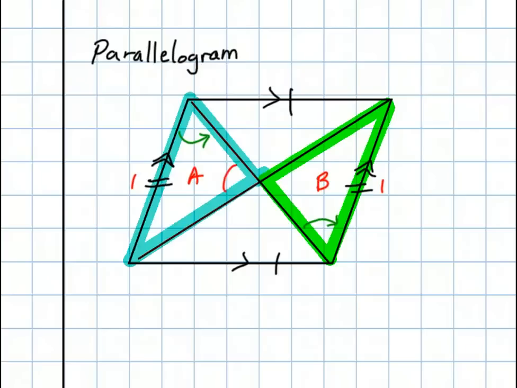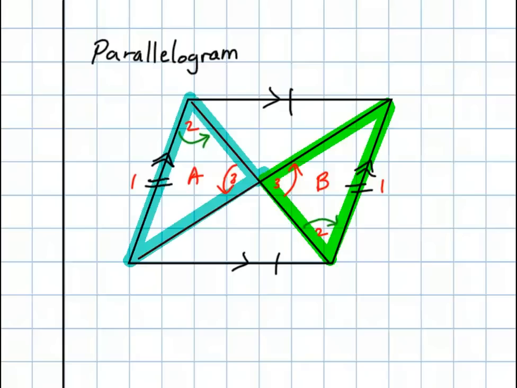Well, yes I can. I just stop and think, hang on, this angle here and this angle here are opposite each other, and therefore they're the same. So we've got our three facts. This angle here and this angle here are the same because they are alternate angles, and this angle and this angle are the same because they're opposite. So therefore we've shown that triangles A and B are congruent.